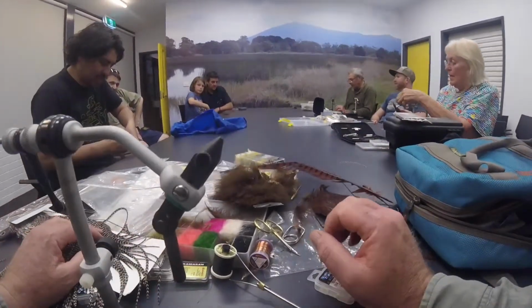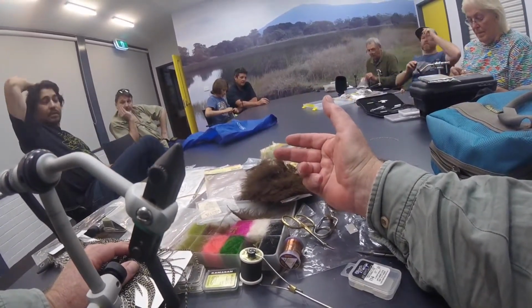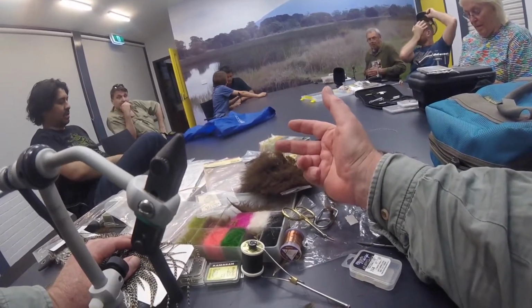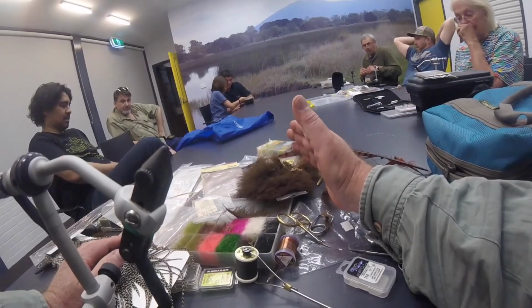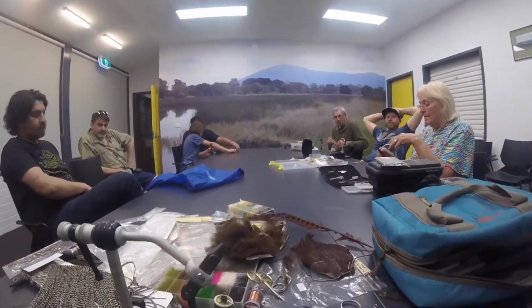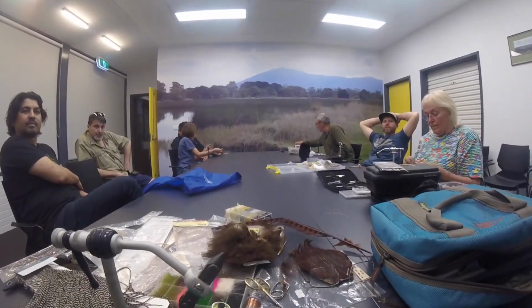Now, before we go, I'll just explain the next two stages, just in case. I'm not available to do the next two stages, but I'll definitely try and do that. The next stage after the dun is the spinner, and I told you all about the red spinner. And then the next stage is the spent spinner. So that's when the male and the female both die. Their wings will be outstretched like that, and the legs and the wings will be out like that, and they'll just lie on the surface of the water, and the trout will mop them up.